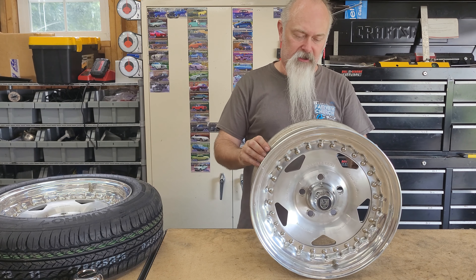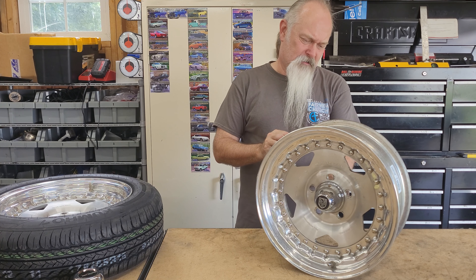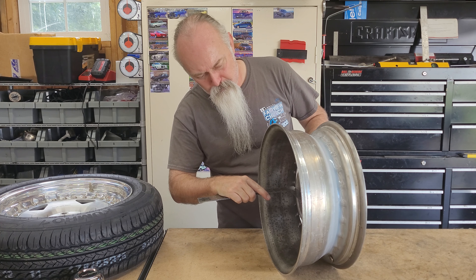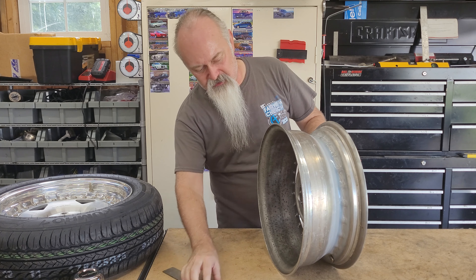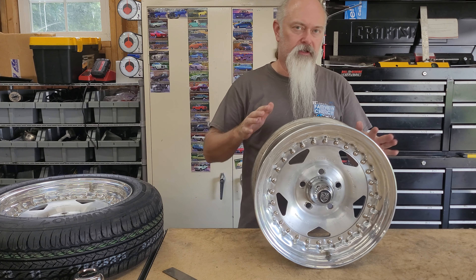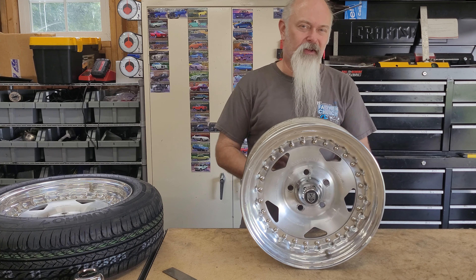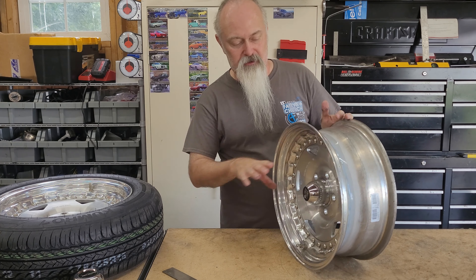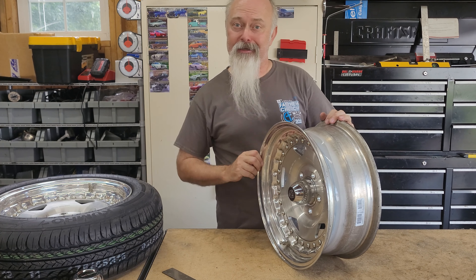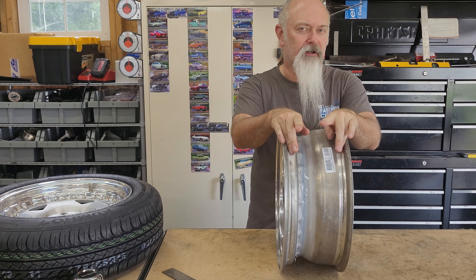This one's being a pain — there we go. As you can see, that looks much more vintage. The problem with the old-style cap is it can push back out as far as it needs to. The reason I think there are still so many brand-new ones available, even though they haven't been made in a lot of years, is because these are famous for falling off. They're also famous for getting stolen, because you could just walk up and pop them right out.